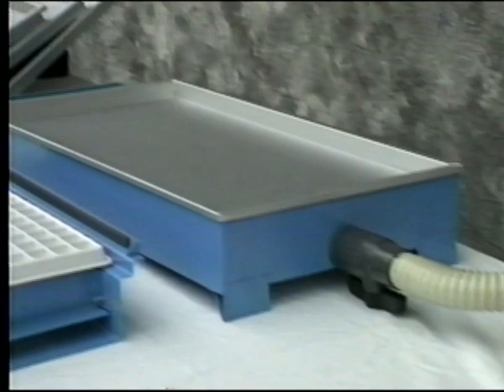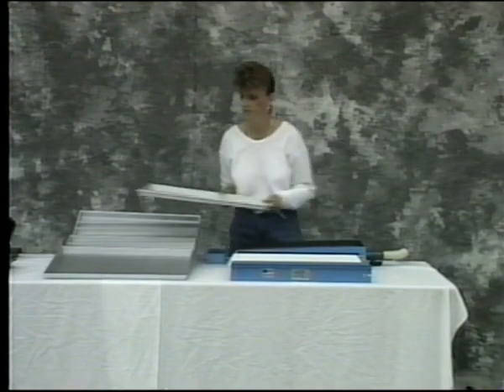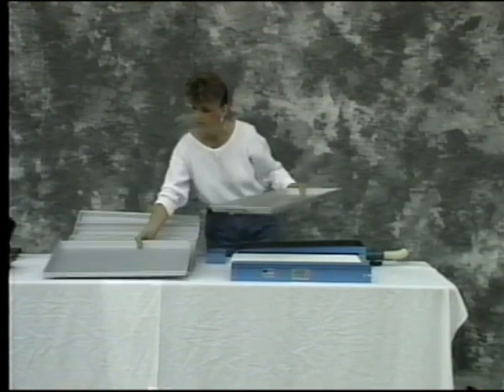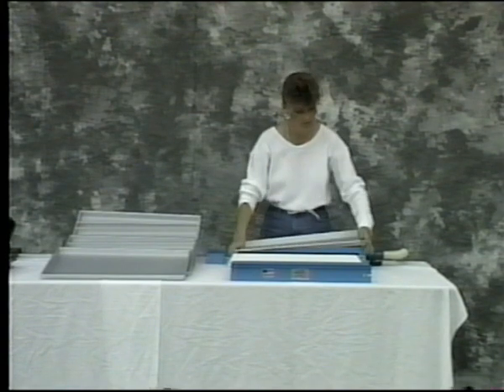The Easy Cedar's unique seeding method is based on a vacuum system. This system, combined with our specialized templates, creates the most accurate and labor-saving seeding method on the market. Our templates are made of anodized aluminum for durability, making them lightweight and static-free. Seed Easy Cedar offers various types of templates to accommodate virtually every coated and raw seed on the market.